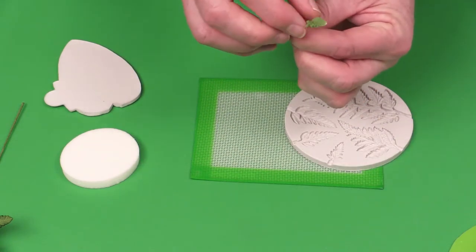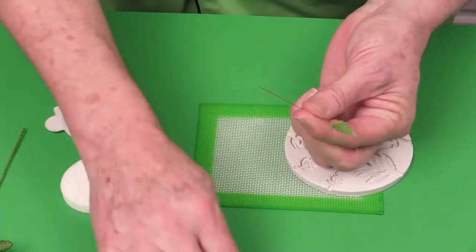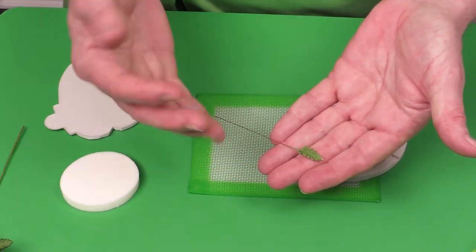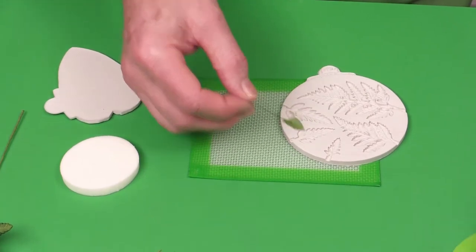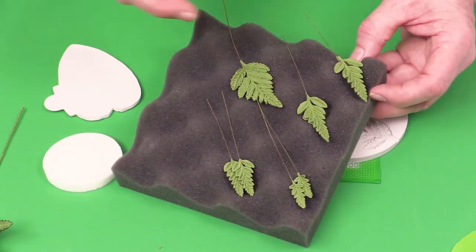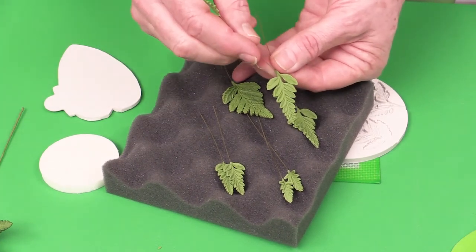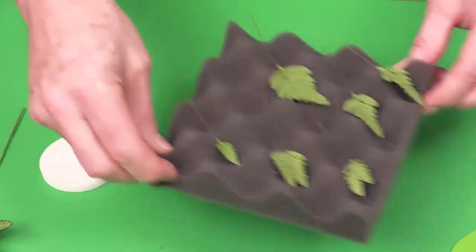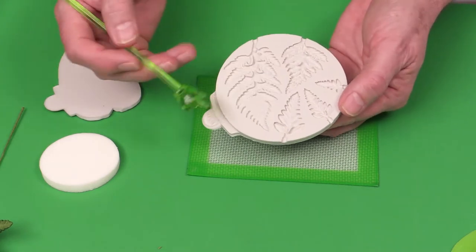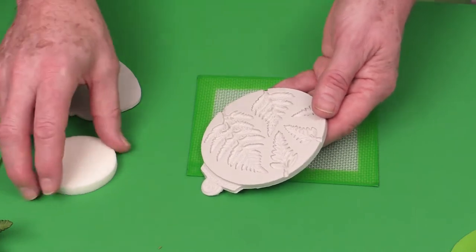Flex the mold and take your little fern out. Give it a little bit of shape, pinching off any excess paste with your nail. You'll notice on the medium and large fronds there's a little cavity — a little island — in the paste. On this one there are two little islands. These islands are what we use to create that natural look to the ferns, giving a more light and airy appearance, so you can see through the little holes.